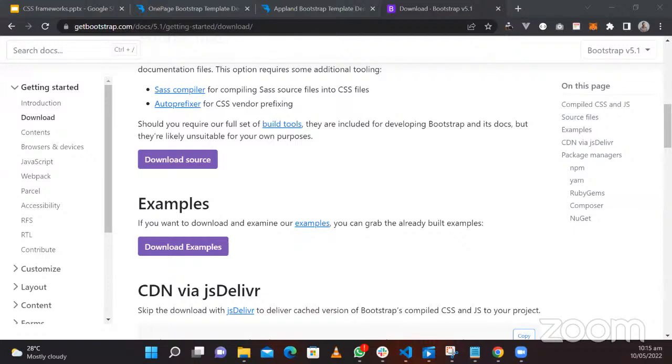Then it's better to just link it externally. That's why I said it depends on personal preference for you to either link or download the file, because both of them have advantages and disadvantages. Downloading it on your local machine is just going to create an excess folder on your machine, and you can use it offline. But for the link, you have to be connected to the internet for your styles to be reflecting. If you are not connected to the internet, your styles won't be reflecting.